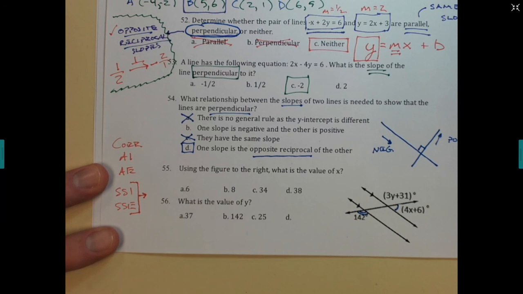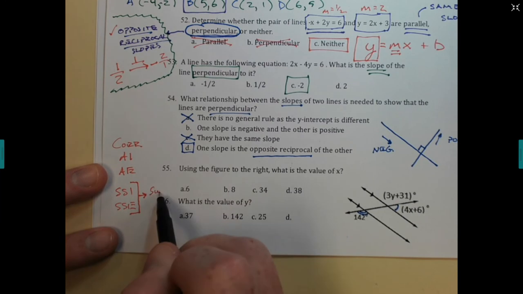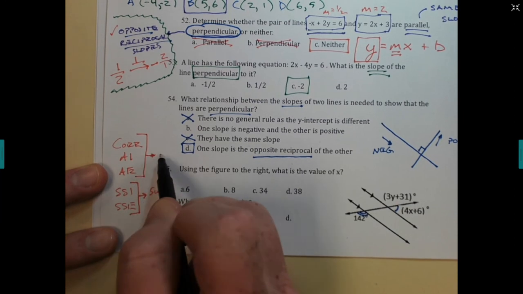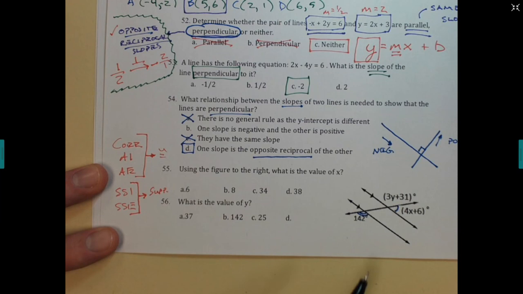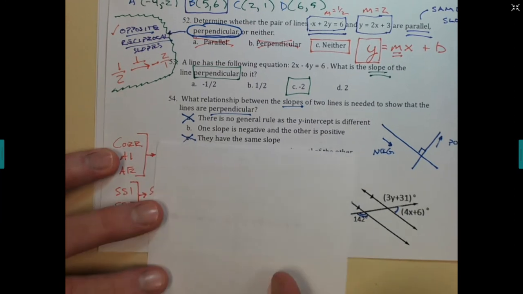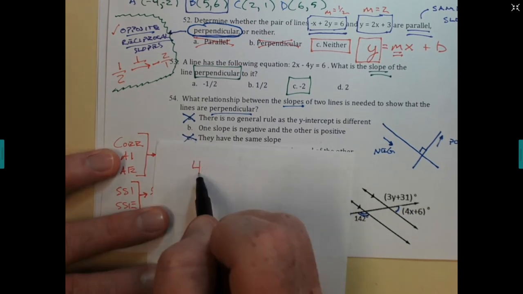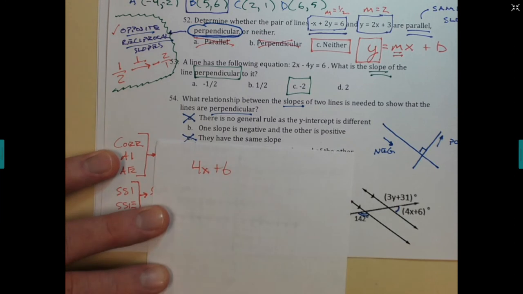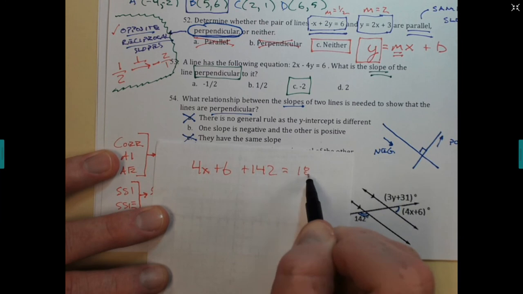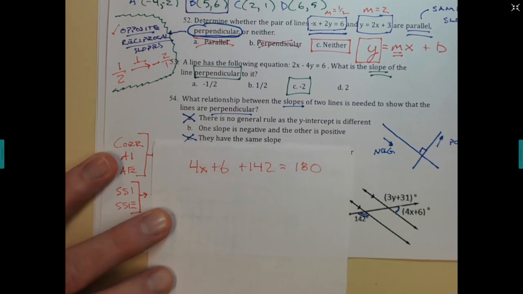And you remember the importance was if we classified, that led to an equation or a relationship. The same side interior and same side exterior angles were always going to be what? Supplementary. What does that mean again? That they equal 180 degrees. They will add up to equal 180 degrees. So that leads me to an equation, right? Yes. What's the equation that I can write? 4x plus 6 plus 142 is equal to 180. Do you think you're able to solve that?